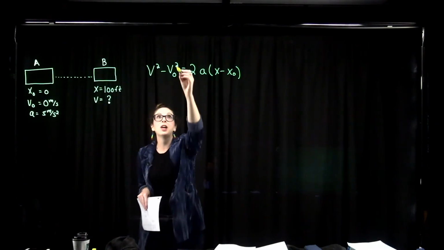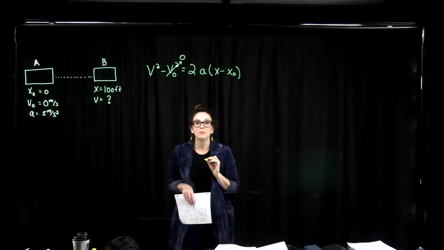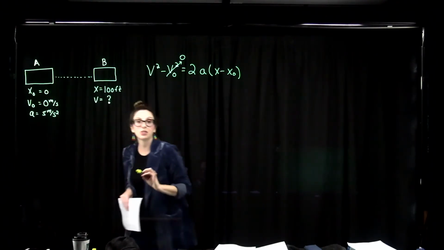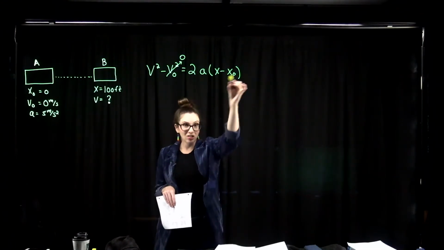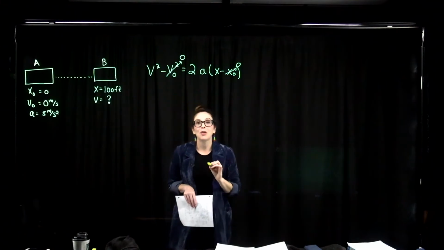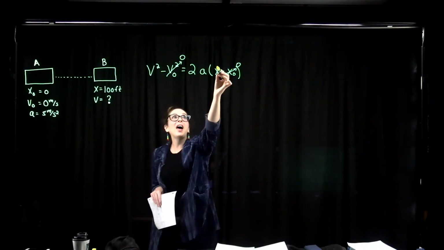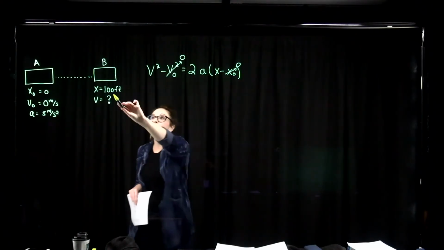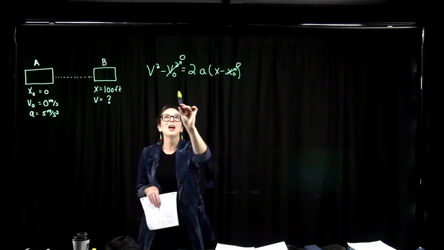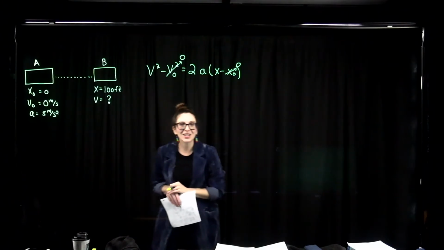Okay, so if we look at this equation, we see that our initial velocity, we're starting from rest, we know that initial velocity is 0, so I'm going to go ahead and cancel that term out of this equation. Now I'm going to say x equals 0 where my car starts, and so I can cancel out that term too, x naught, because we're starting from our 0 position here. Okay, I know my x, final position, that's 100 feet. I know my acceleration, 5 meters per second squared, and what I'm trying to solve for is the final velocity.